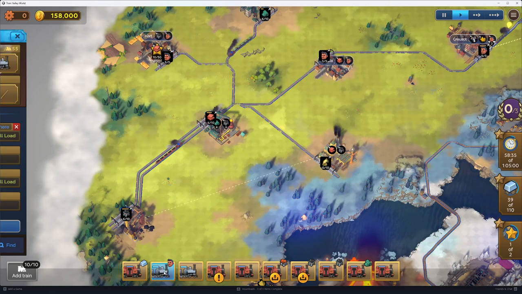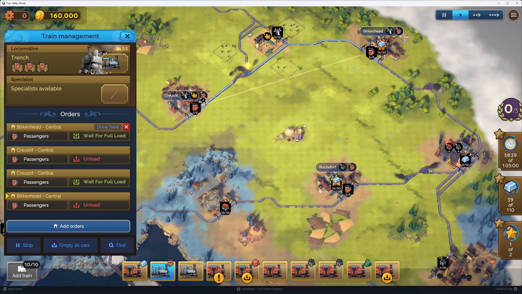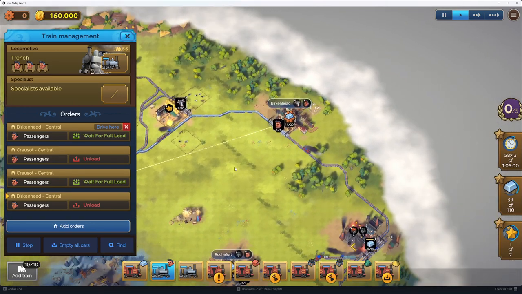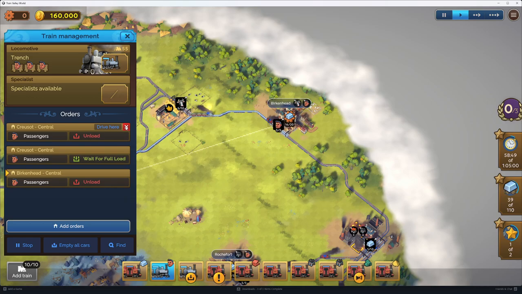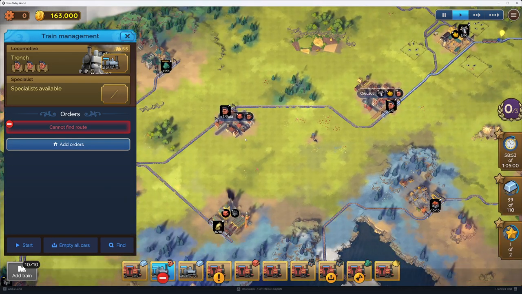So let's take a look. I guess I don't need this train anymore, this train for Birkenhead. I don't really need that. So we're going to take that train out because we don't really need it. It'd be nice to have the passengers, but again, I only have 10 trains. So we're going to get rid of that train.